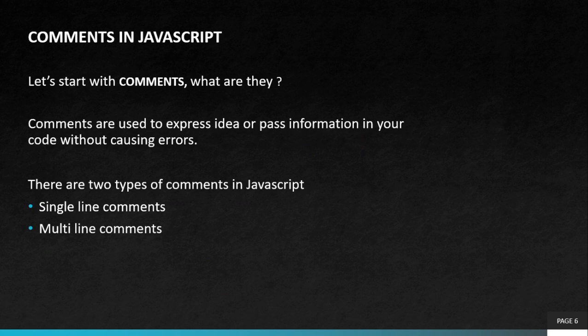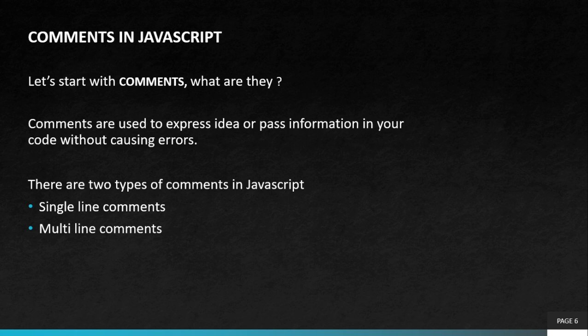What are variables, right? So before we go into variables, I'll first touch on some things because these are easier to explain, and you see them much more often in your journey as a web developer, right? So comments. What are comments? Now, if you want to pass an idea in your code without it affecting your code, you use comments. So comments are used to express ideas or pass information in your code without causing errors.